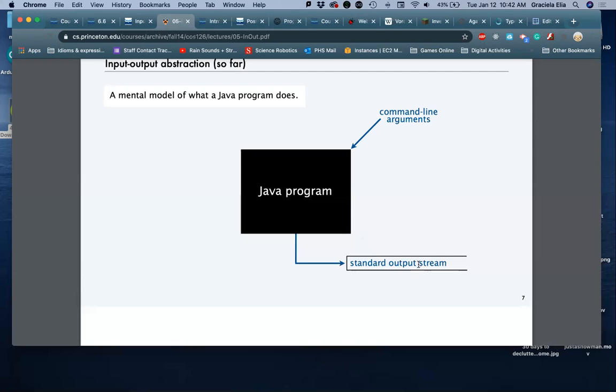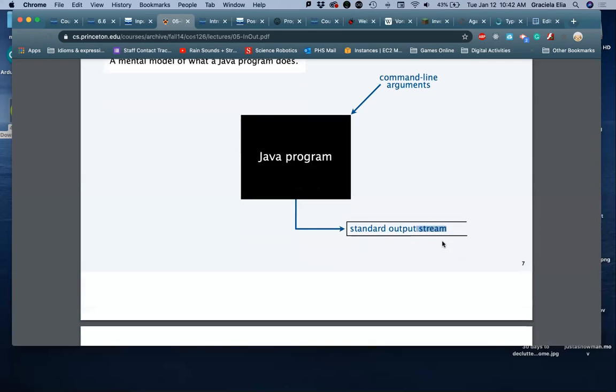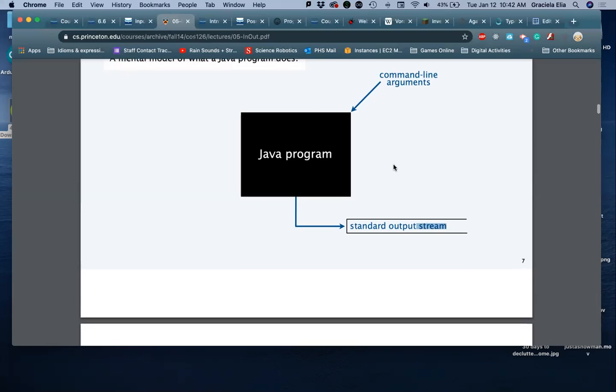Take a look at the word stream. Stream is something that in more technical languages gives you a better understanding of what a stream is. But input, I should say, is a stream of characters. And so, especially in Java, when main is expecting an array of strings. That's correct.